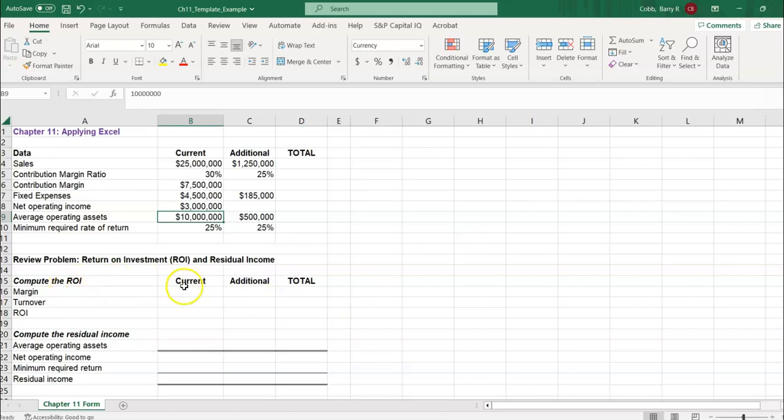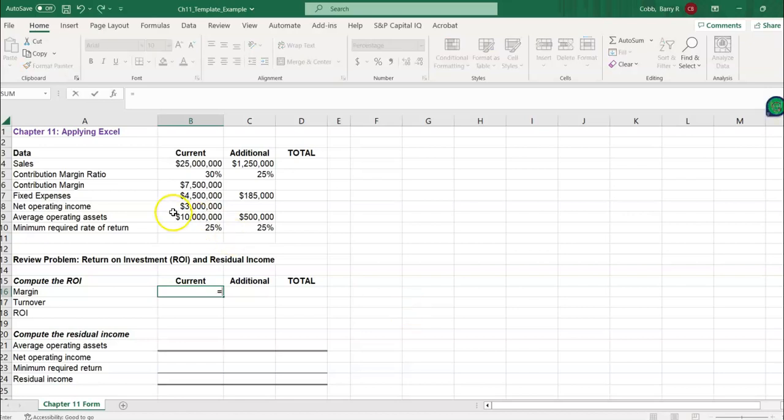Okay, so some basic calculations that are just measures of performance here are the margin. And so the margin is simply going to be the net operating income divided by the sales. And so the margin here is 12%. The turnover is based on using the assets to generate sales.